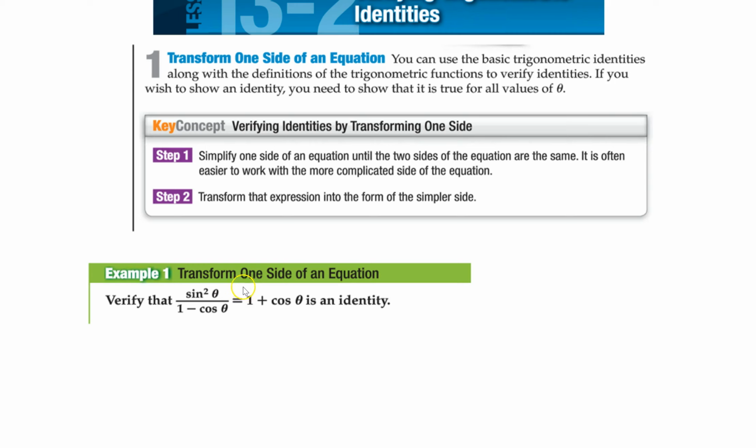So the number one rule is you cannot work on both sides. You're trying to verify that these things are correct. So there's like an imaginary wall here. You're going to try to either make this side look like that side or the other way around. So keep in mind, you cannot do the same to both sides. And all we gotta do is just simplify one side as much as we can. Sometimes just simplify both sides, but you just try to make them match. One thing I would say, you want to work on the more complicated side.